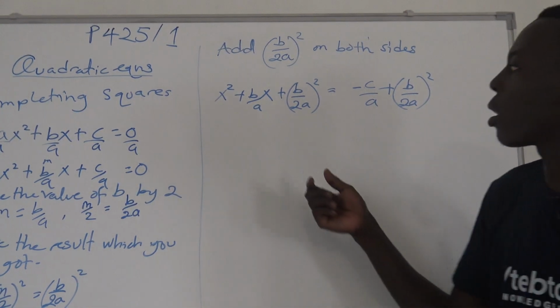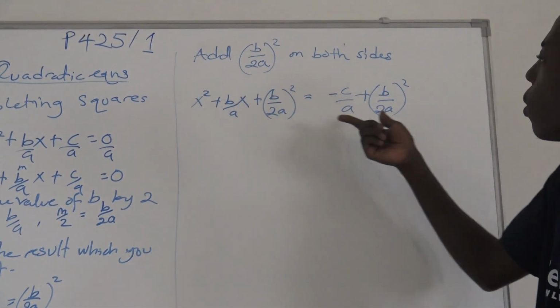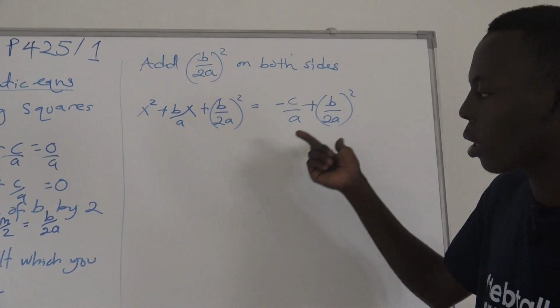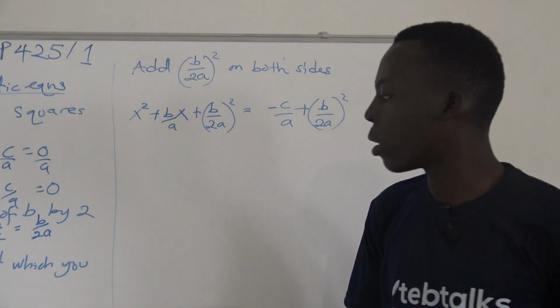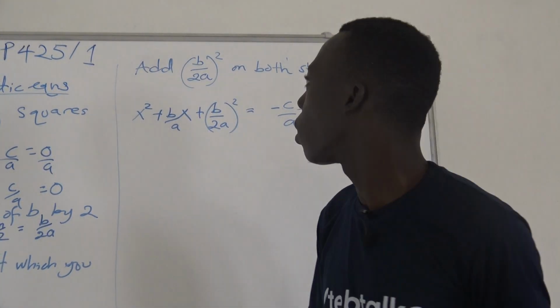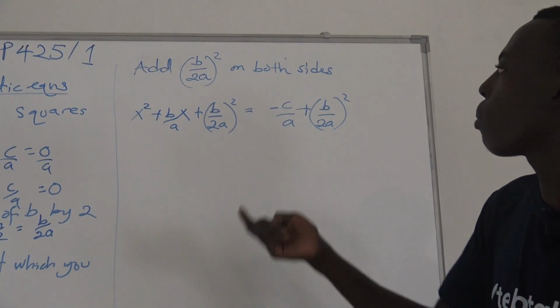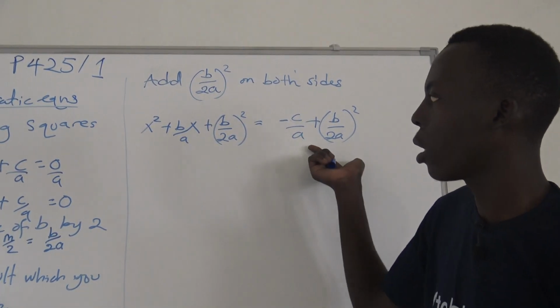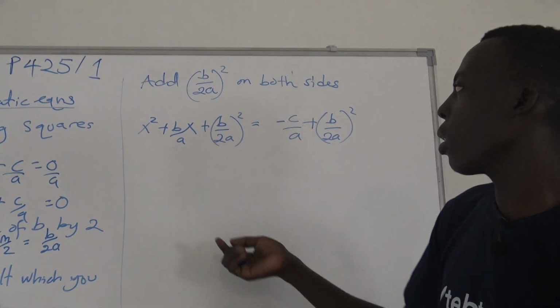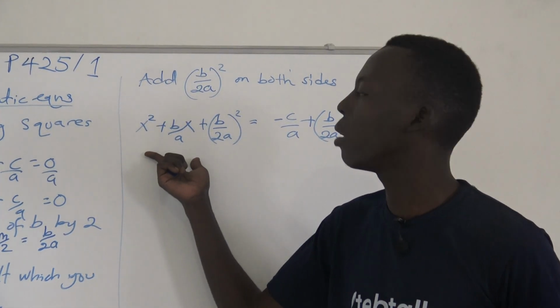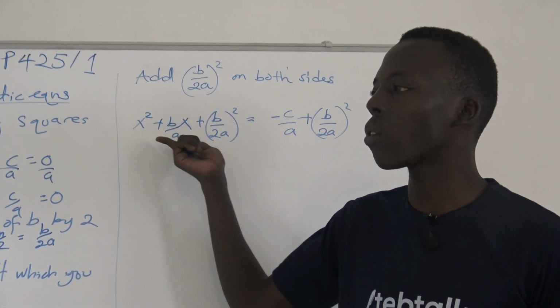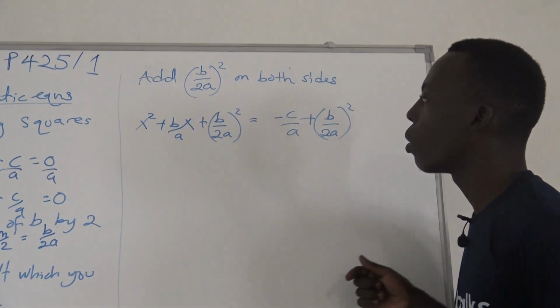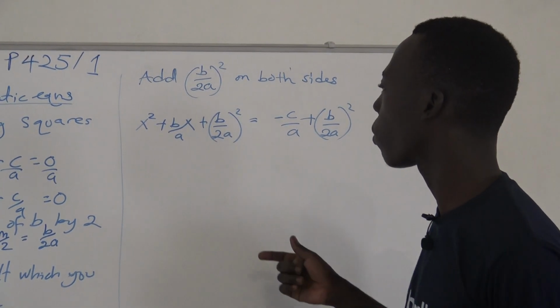So that's what I'm meaning. You add it on this side, also on this side you add it. So that's what I'm saying by adding it on both sides. So from there, we have this component here and this one. So you see, this is the expansion of a certain value. It is just the expansion of a certain value. So you must take note of that one also.